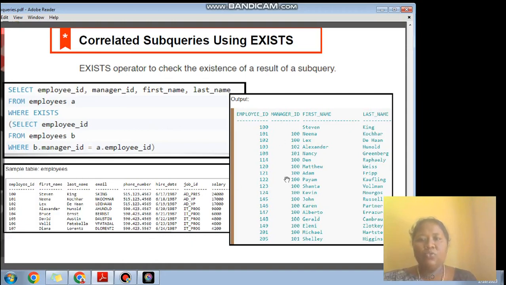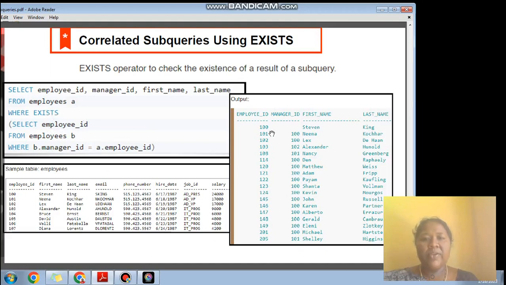And employee ID, manager ID, first name, last name, these details you want to fetch from employees table A. So we are going to write the condition where, if it exists, manager ID and employee ID are the same, then only fetch those employees.